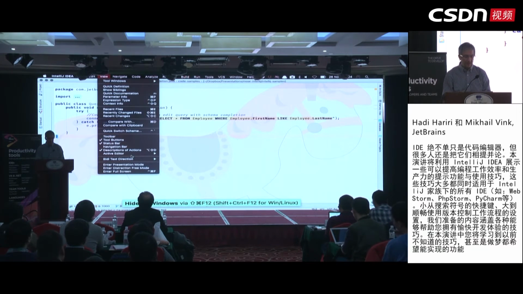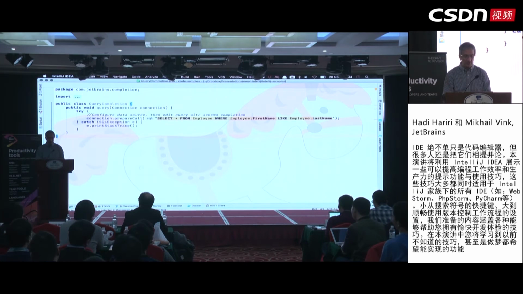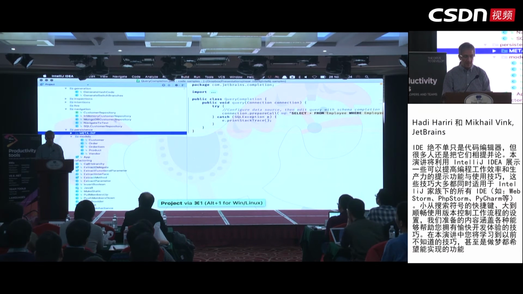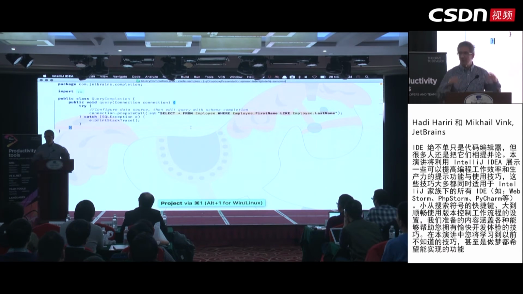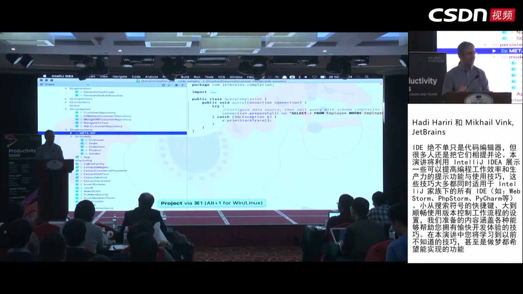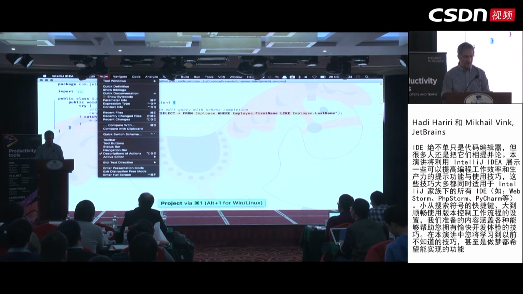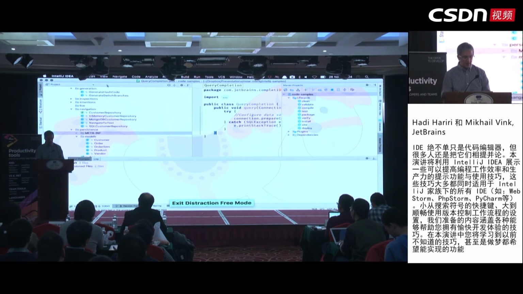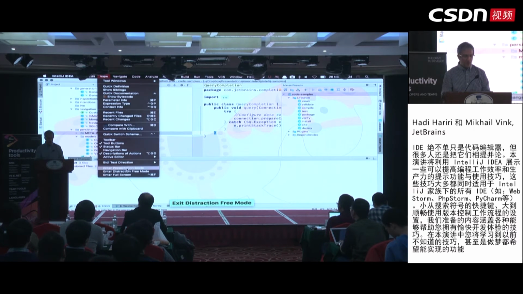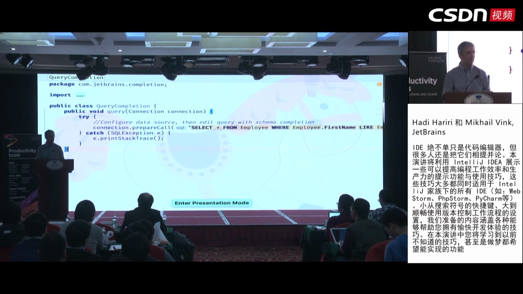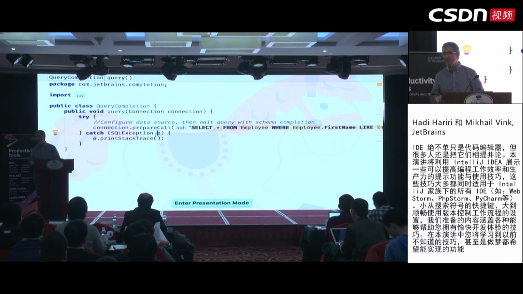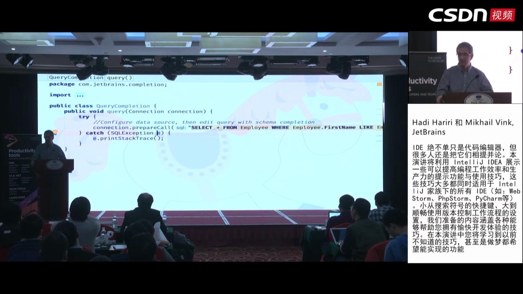I can even take it one step further and go into distraction-free mode. Okay, and that will completely remove even those side gutter things, right? So I get absolutely nothing. I can obviously always bring back those windows, but otherwise I don't get anything. Then there's also presentation mode, which allows me to make everything much bigger, which is very good, for instance, if you're doing some code review with your colleagues, just focusing directly on the code.